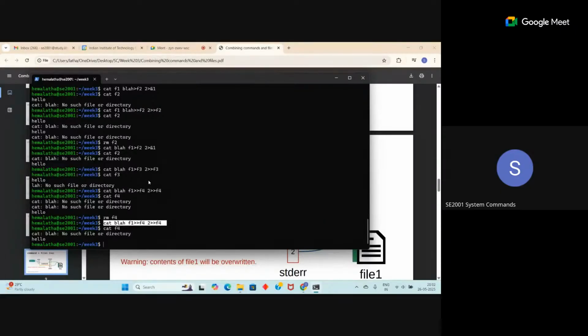In this case, the error comes first and then the output. Whereas in this case, also the same: the error came first and then the output. Both will be the same. Okay. Append. Ma'am, the one below that, not that one. The cat just above cat f3, ma'am, the last cat f3. Yeah, that one. Here I gave a single greater than, so the standard output was first, and then it appended the error. Yes.